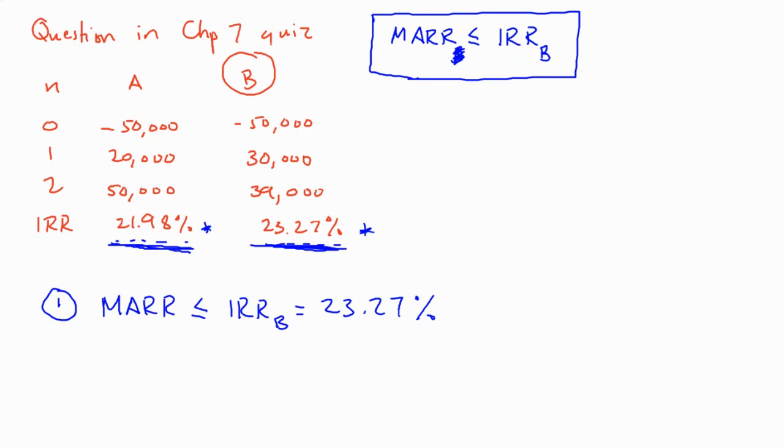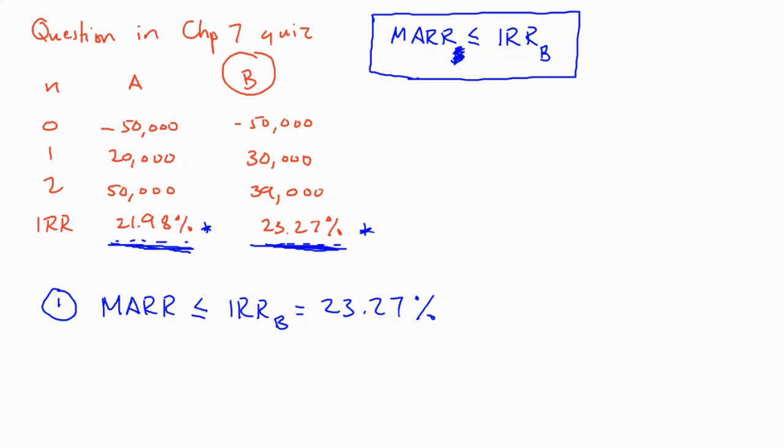We already excluded A. We didn't quite do that, because the only thing I said is that the MAR is less than or equal to the IRR of B. Remember, we only exclude something if we want to choose an alternative. If I tell you which one would you choose, A or B, and you have a MAR value, then you can do direct comparisons, number to number. Is the MAR less than or equal to the IRR of B? Yes, maybe. Is the MAR less than or equal to the IRR of A? Maybe not. In that case, you would exclude A.